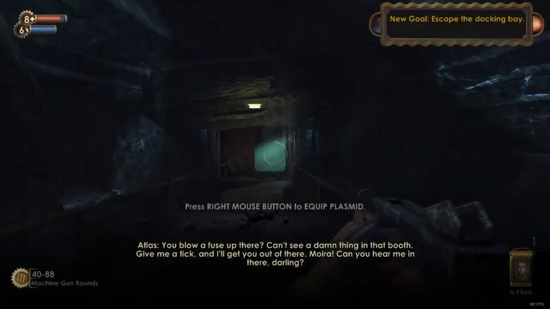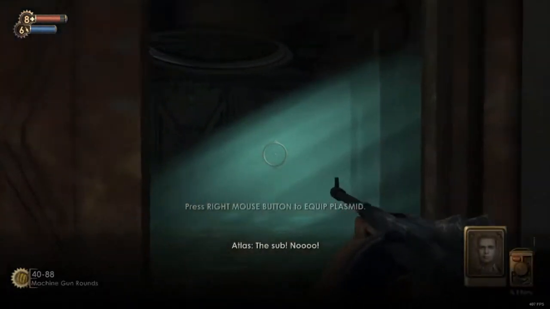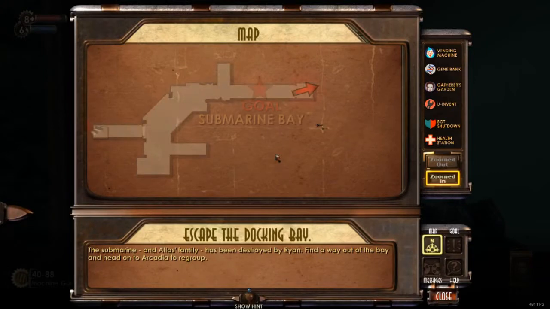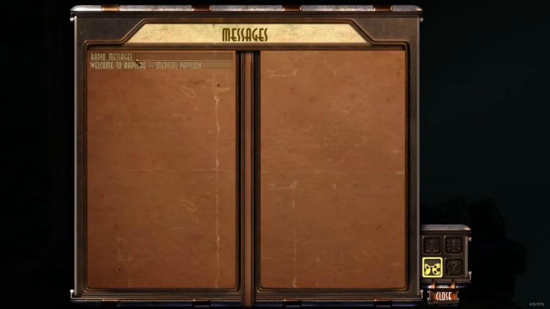The end of this level, hit the door and then activate useless experiments. And that will end the level.